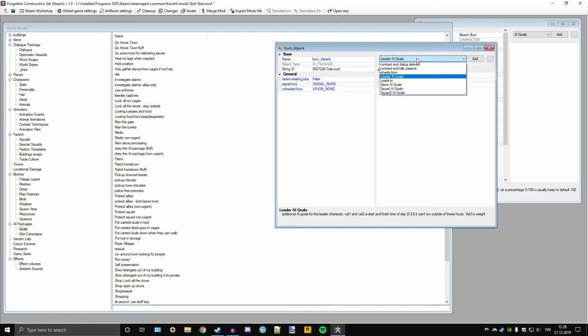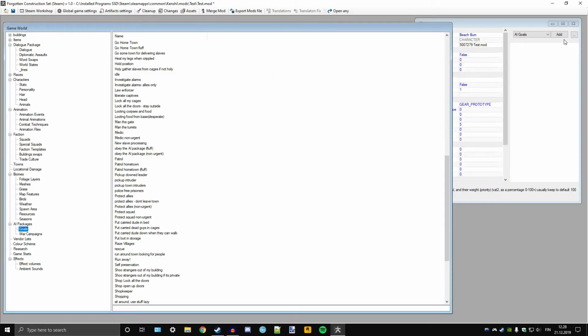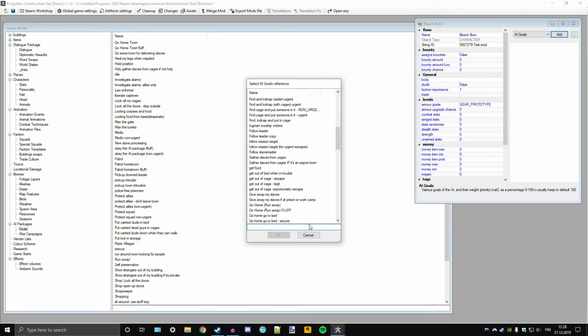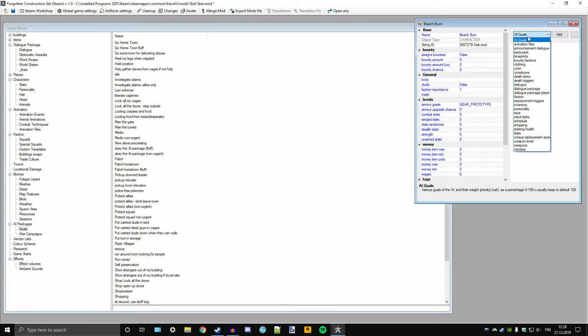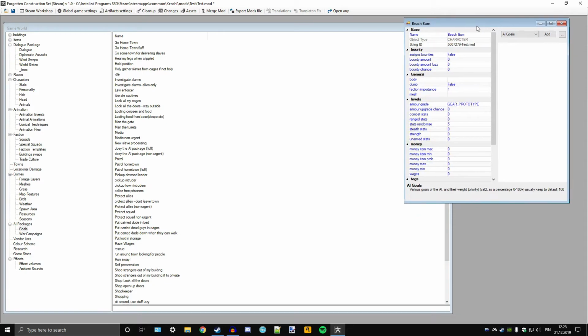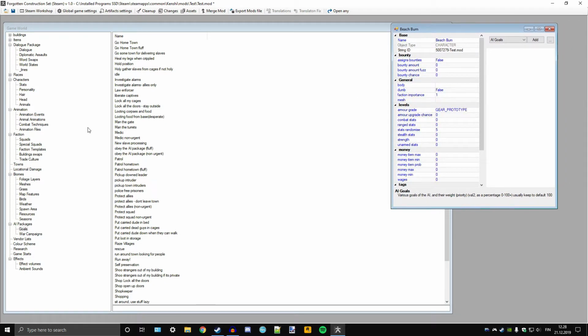And he doesn't need to inherit anything because this is just a test. So yeah, this is good. Real good. So AI goals. I think I need to add an AI package. This is the character. You can add separate goals for a character, but I'll add it in the squad.